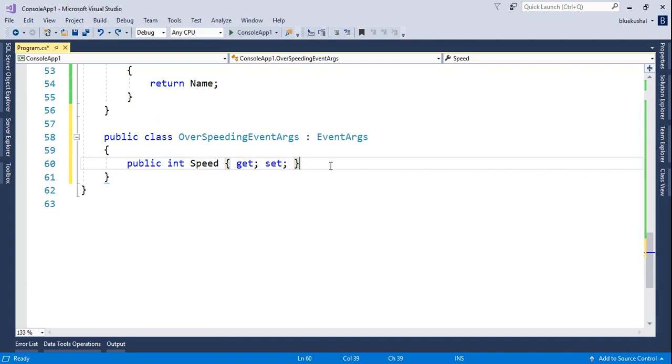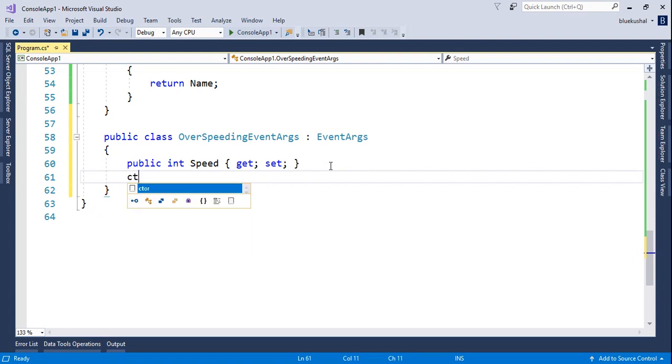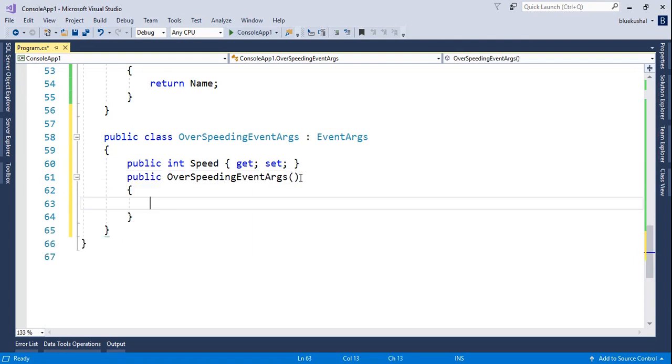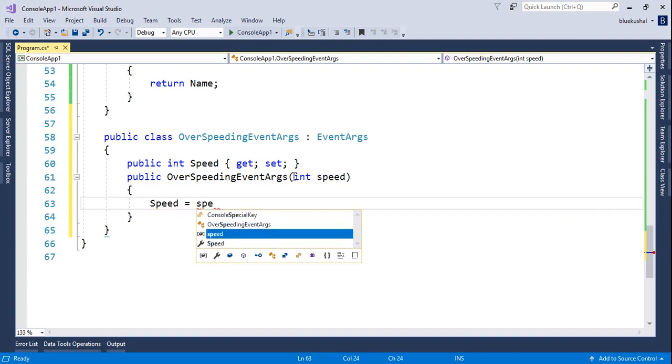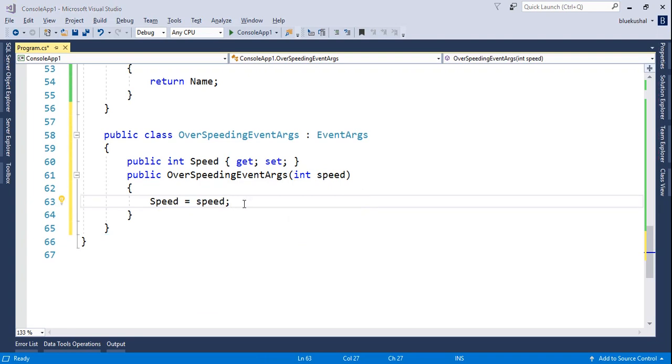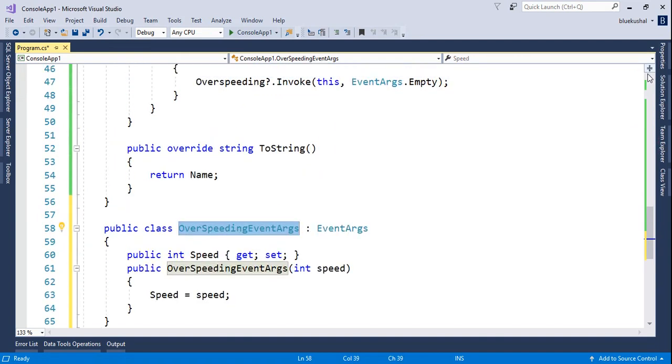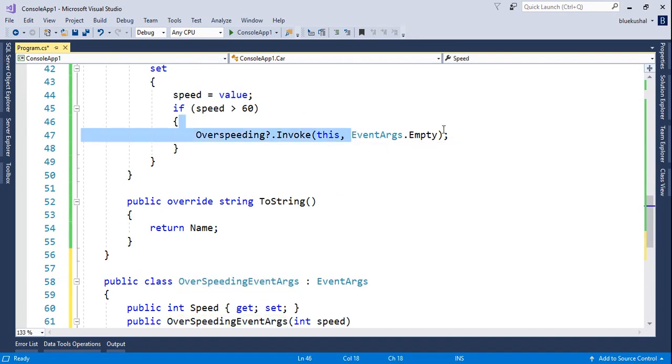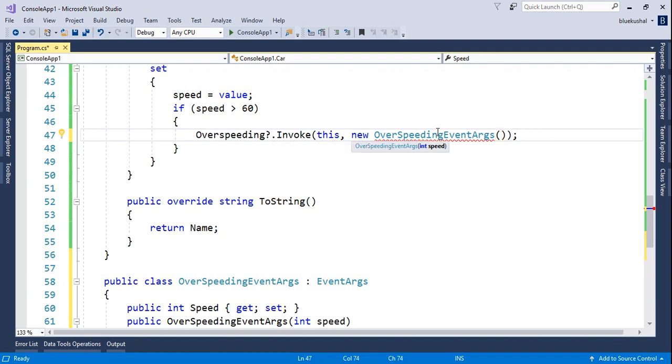Let me also create a public constructor which takes speed as input argument, and Speed is equal to speed. Instead of EventArgs.Empty, let us use this OverspeedEventArgs: new OverspeedEventArgs, and speed will be the speed of the car.